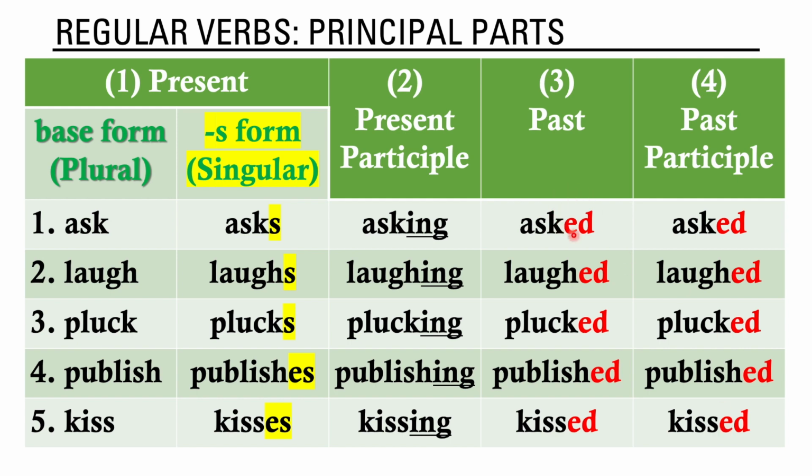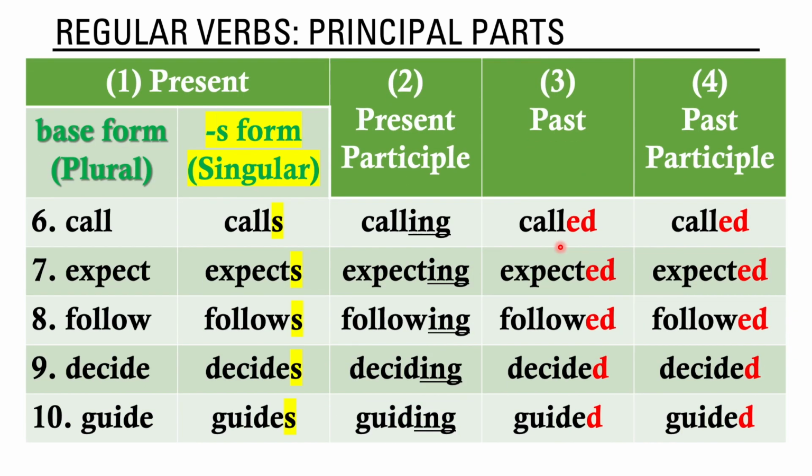Okay, we have to be careful with the final T here, because though we write asked, for example, if we read it as ask, still it's in the base form. So ask, the difference should be noticeable. Ask, asked. Say it with me. Ask, asked. Okay, very good. Some more. So we have here call, calls, calling, called, called. Okay? Not cold. Iba yung cold. Called, called. Expect, expects, expecting, expected, expected.